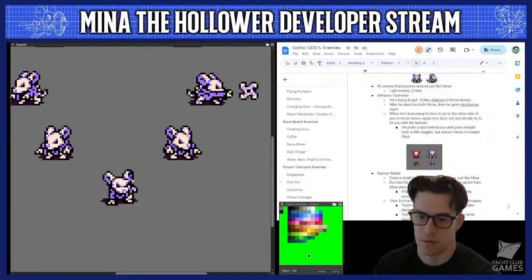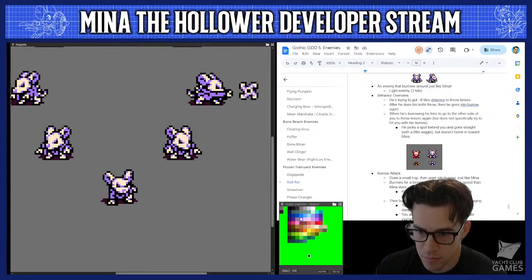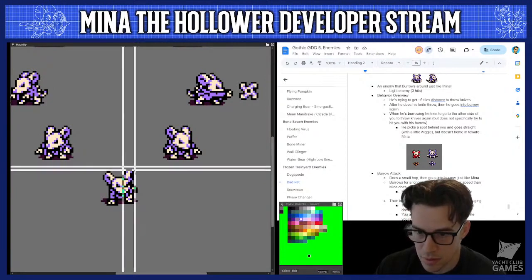Go team. Go team. Eric is asking if there's ever been an enemy that you went back to redo the sprites, but I think outside of possible small resizing, I don't think that really happens. Yeah, ideally it wouldn't happen.